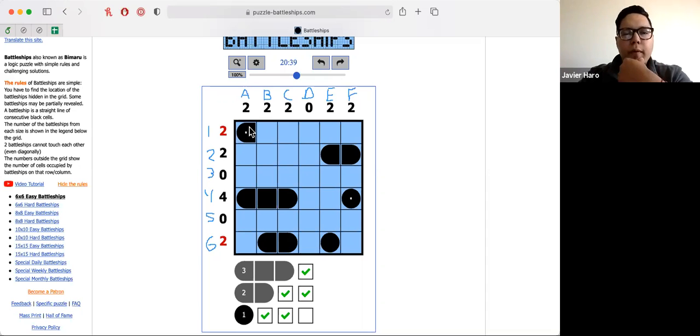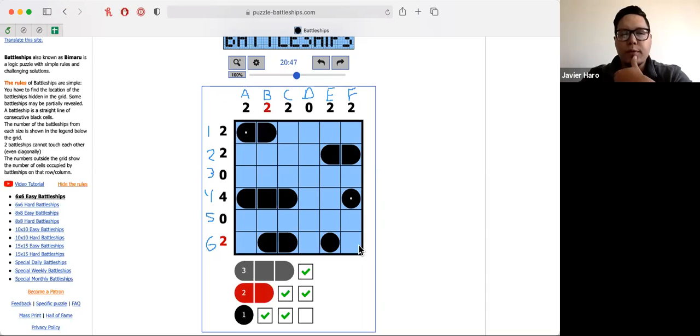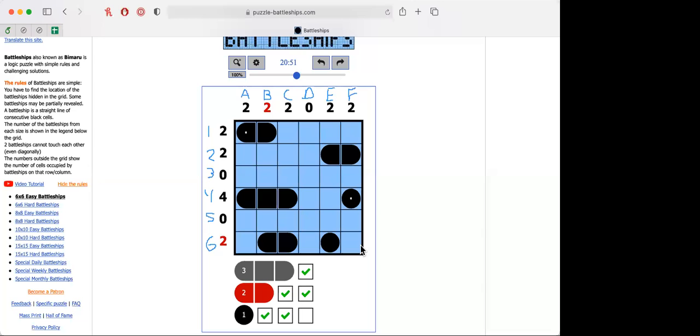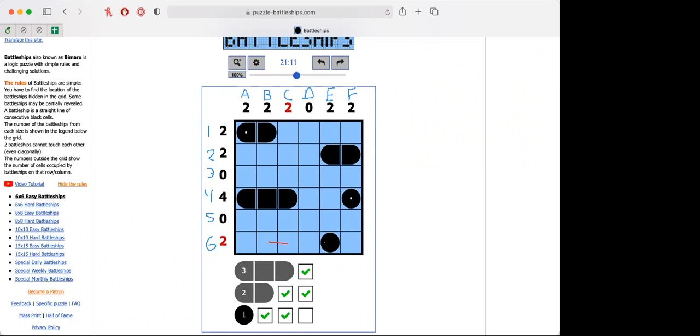Yep. So we're just missing the size 1, and we have to move something. This one looks like we could probably add something to it, the one at the top left. What if I did this? What would we remove to make it work? So we could remove this right here, maybe. And then can we remove that one? Well, let's take a look. We've put all the size 2 battleships. We put all the size 3 battleships. We just need a size 1 battleship. Where should we put that size 1 battleship? Right over here, or will that be adjacent?